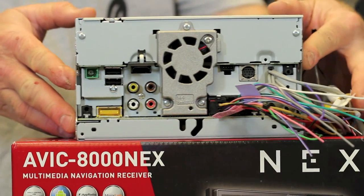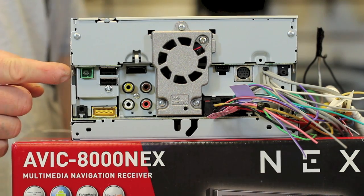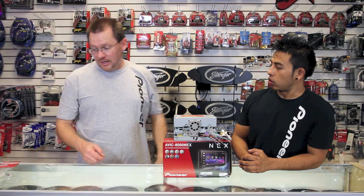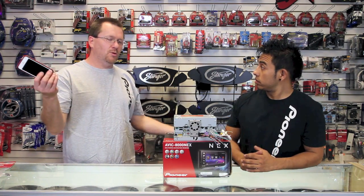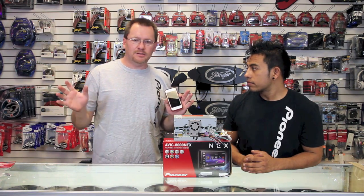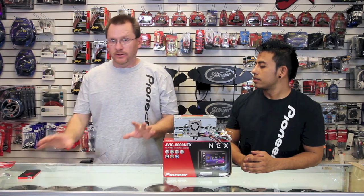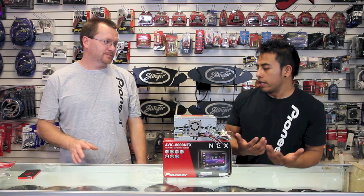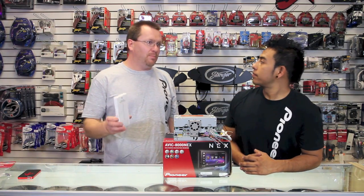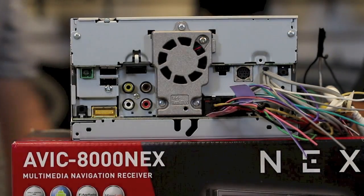Anyways, we'll take a look at the back here real quick. We showed you this last time. There's two places we're really worried about: the HDMI cable and the USBs. This one has two, remember? Has two? Okay, so in order to hook up app radio mode, we're going to be using an iPhone. That's just what we have, people. Sorry, all you Galaxy guys out there. To hook up either one of them, you need a couple pieces. First off, because we're doing the Apple, we need this guy right here: the HDMI lightning cable.